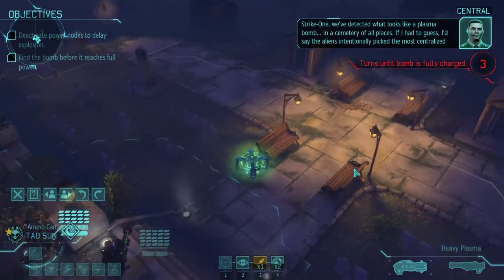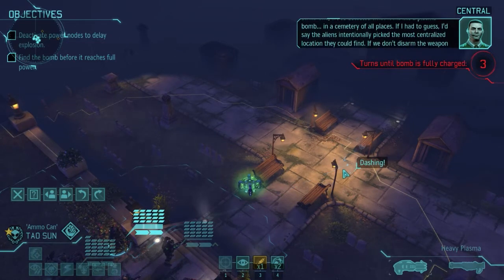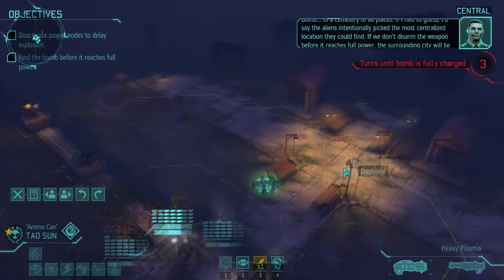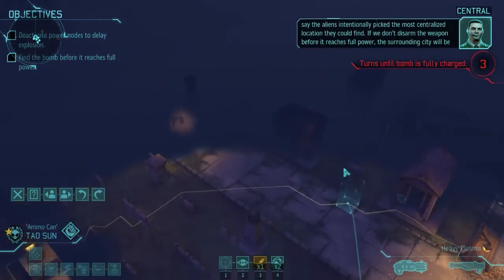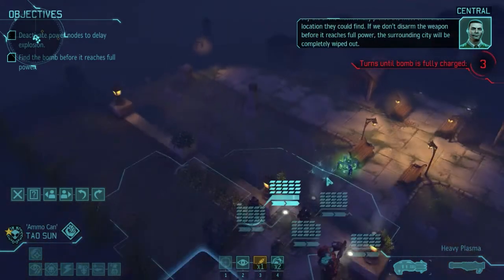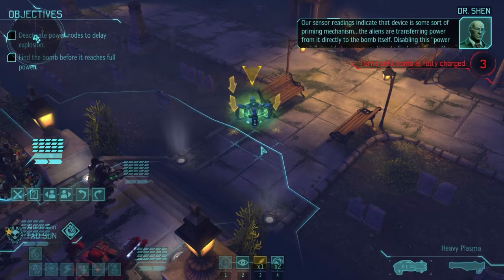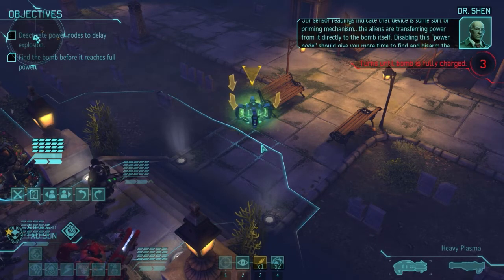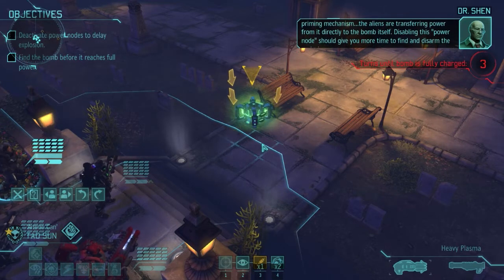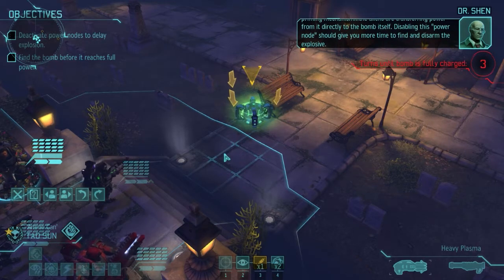We detected what looks like a plasma bomb in a cemetery of all places. If I had to guess, I'd say the aliens intentionally picked the most centralized location they could find. If we don't disarm the weapon before it reaches full power, the surrounding city will be completely wiped out. Okay, let's prevent that. Our sensor readings indicate that the device is some sort of priming mechanism. The aliens are transferring power from it directly to the bomb itself. Disabling this power node should give you more time to find and disarm the explosive.